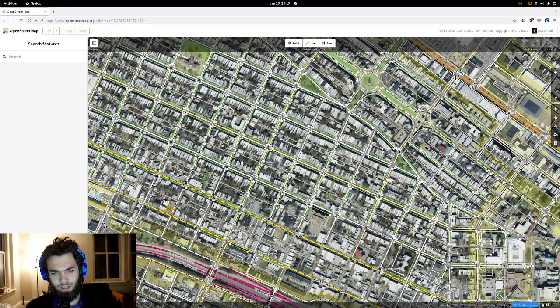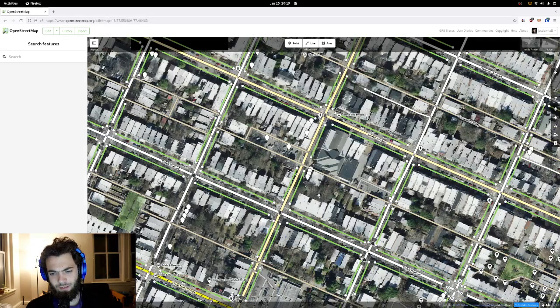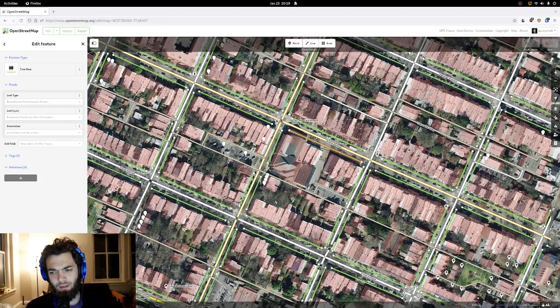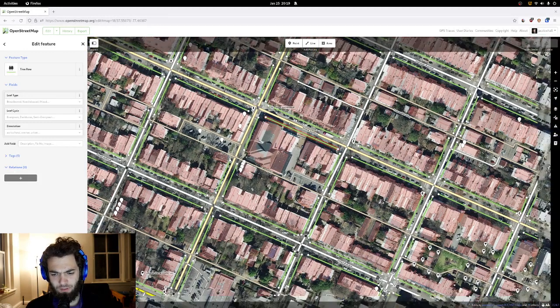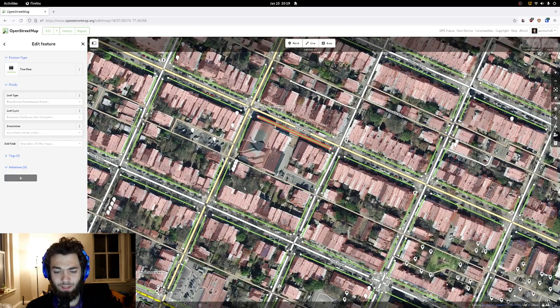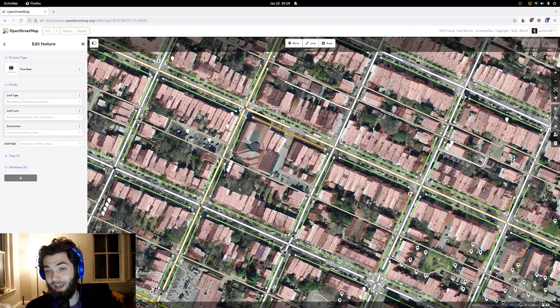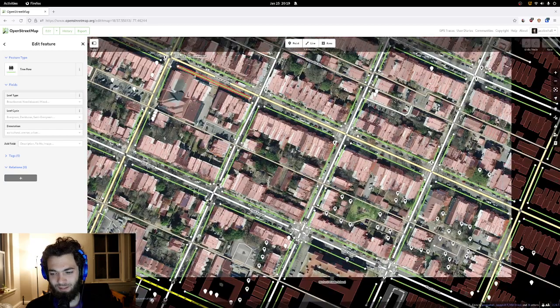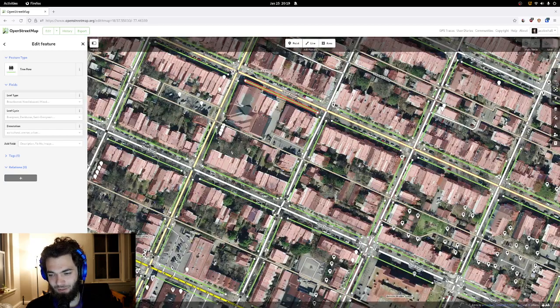All right, so what do we have here? Someone's put in all of these tree rows right here. They're okay. I at some point might try to remove some of them in favor of just mapping individual trees, because there are not that many trees along the roads here, so it'd be pretty easy to do. But that's definitely not the focus of today's video. We're not going to work with the trees right now.